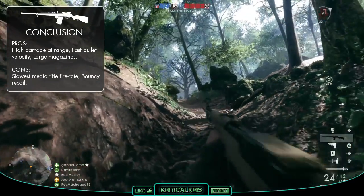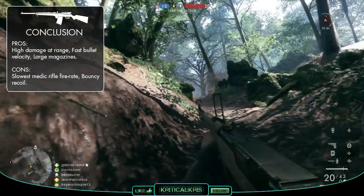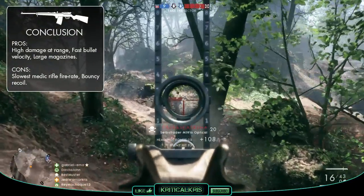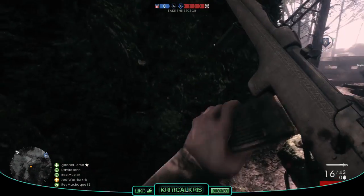Though with those very generous 26 round magazines, it's not too bad if a couple of your shots miss, as you'll have plenty of ammo in your reserves to back you up. But generally the M1916 is a gun that performs better at medium to longer ranges, where you can tap away one bullet at a time and drop your targets one after the other.